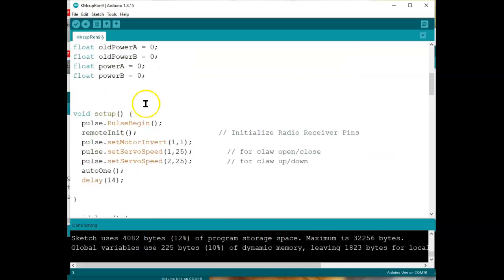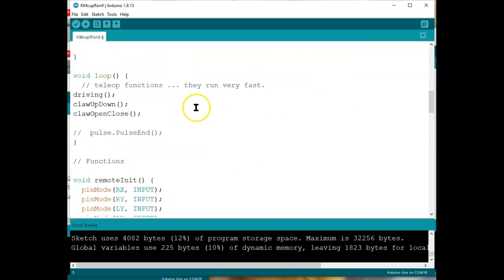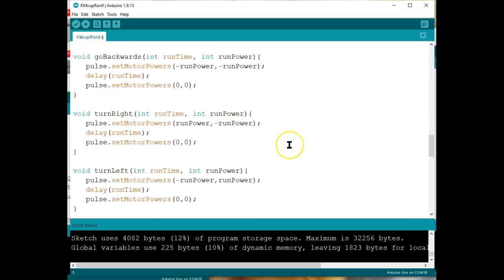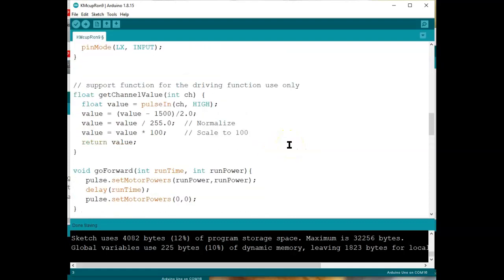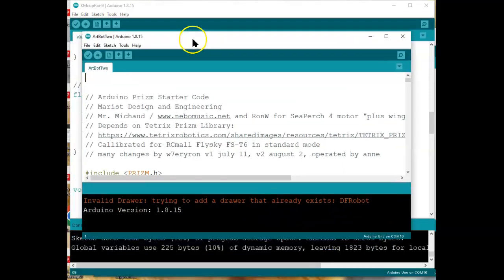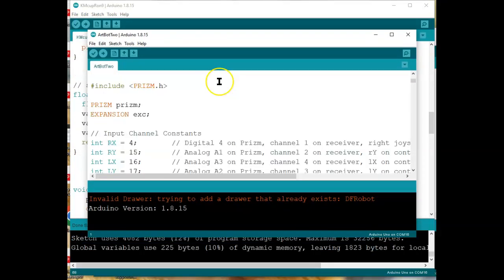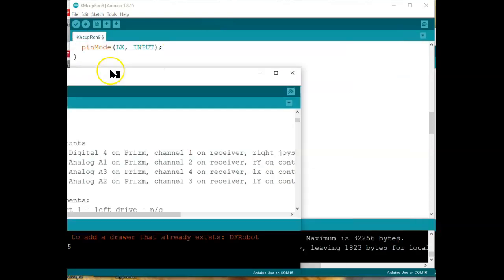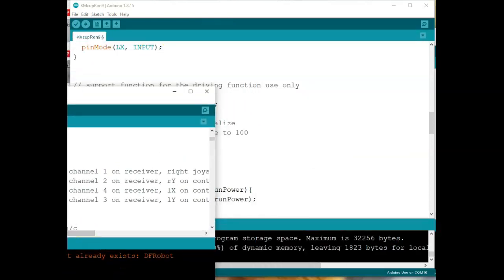Okay, now we're moving on. We're going to work on the driving function now. The driving function here is by far the most complex function. Again, I'm going to just copy it from my other work, and let's put it right under here. Whoops, this is the wrong one, that's the prism. Where's the other one?